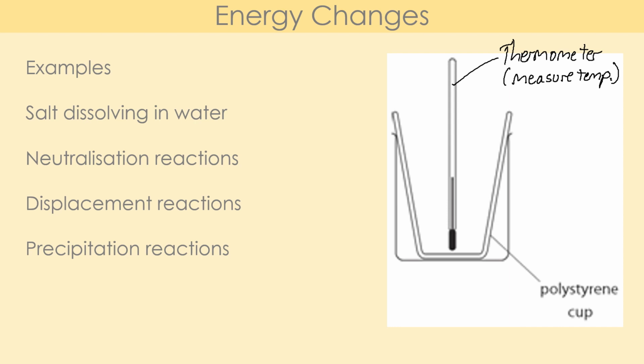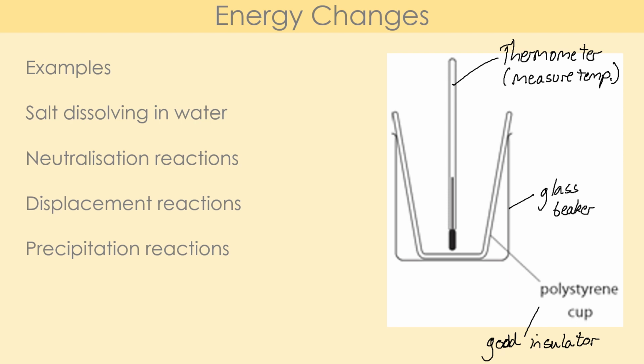We normally put this into a polystyrene cup. We put it into a polystyrene cup because that is a good insulator. So it will stop any heat changes going out. It will just stay within the reaction. And I've got it there as well. I've put it into a glass beaker, again to help insulate it.